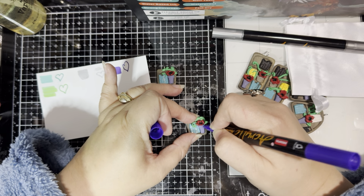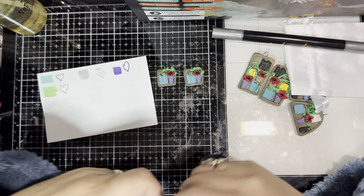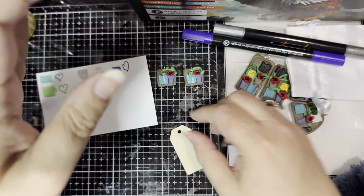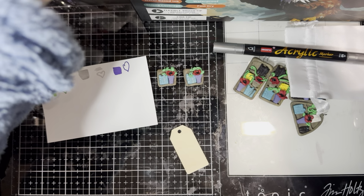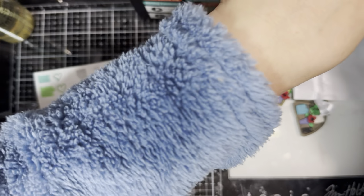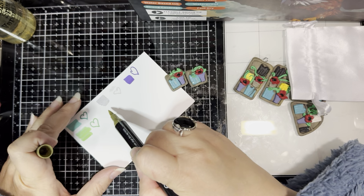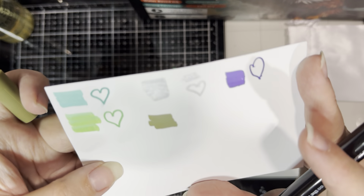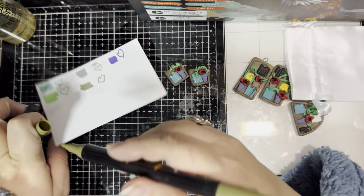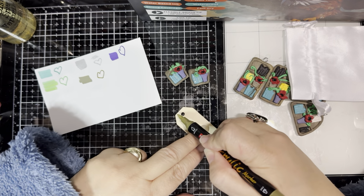I don't know, should we swatch them all? I probably should swatch them all, huh? I like the sort of fine detail. Before I swatch them, I have different materials here. I have some wood. I don't really know the order that these were in. Let me grab this, a kind of funky green, almost like a military green. I like that. So this is just a wooden tag, untreated, completely untreated.